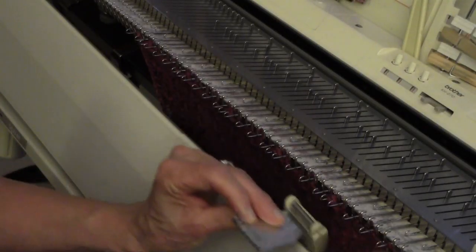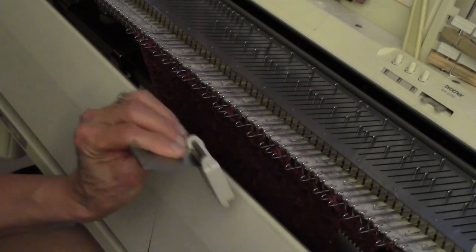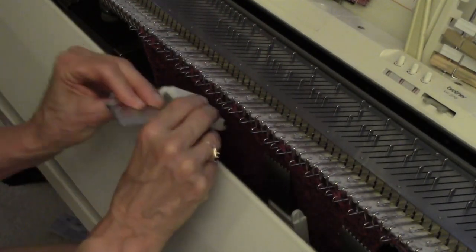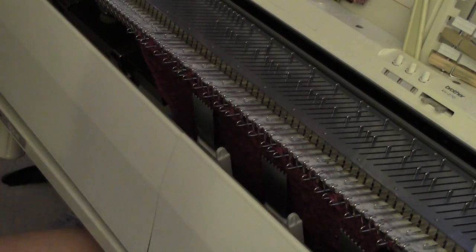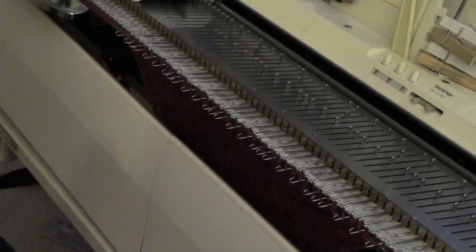I keep an eye on the row counter, and every 100 rows or so, I'll go ahead and raise my weights. If the weights go all the way down and hit the ground, they're no good. They don't exert any downward pressure on the knitting at that point, so you have to keep bringing them up.